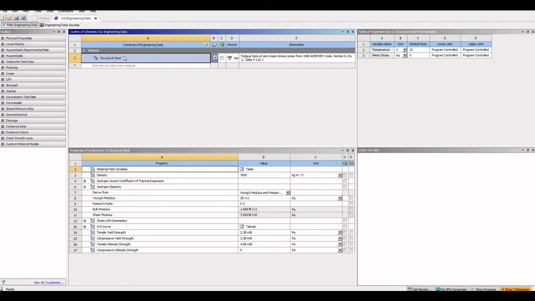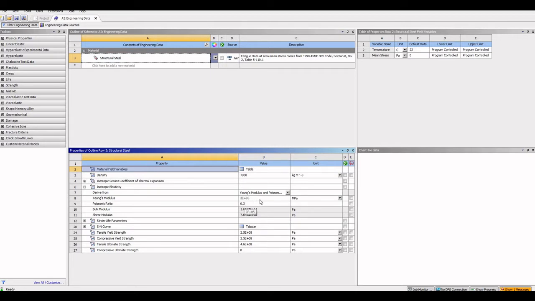Now we have structural steel present. In isotropic elasticity material data, you've got the Young's modulus. If I change it to megapascal, it shows that it's 200,000 megapascal.